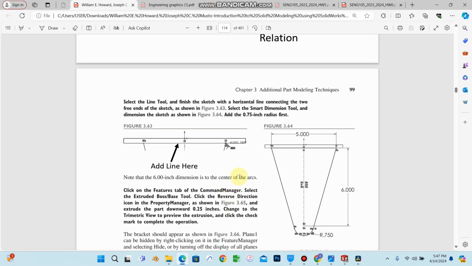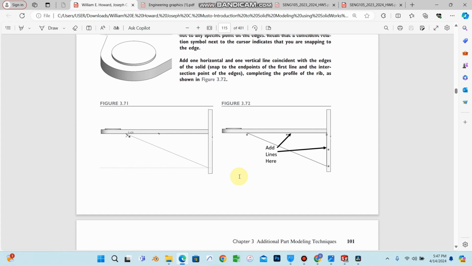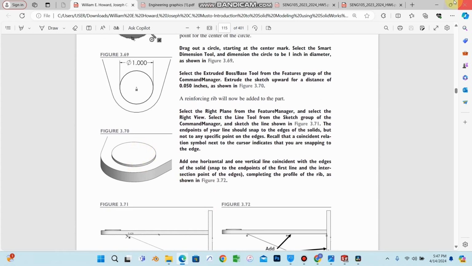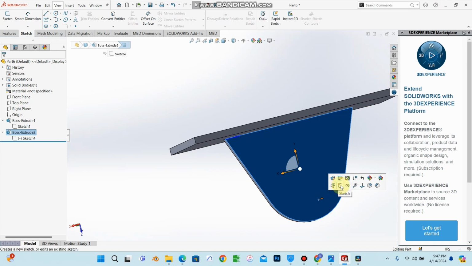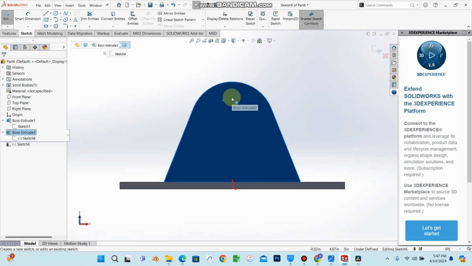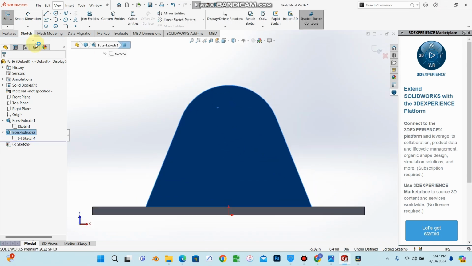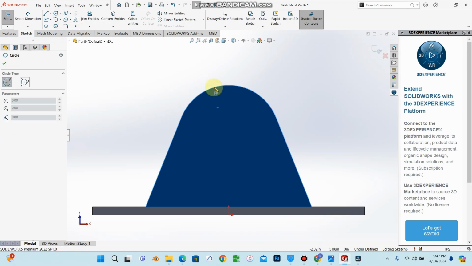Now the other things you need to add, something like this. So we have to add it to this face. So we click on this face, go to sketch, click on circle, move your mouse pointer around the circumference of the arc, and you can see that something appears here showing that this is the center of the arc.